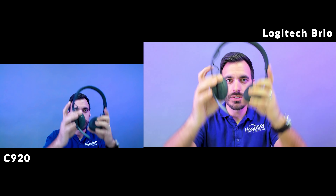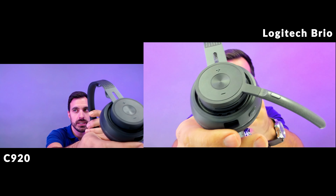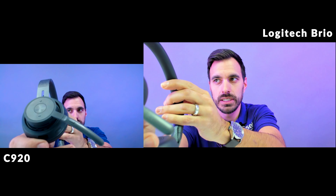Looking at the quality of the Logitech C920 on the left and the Logitech Brio on the right, you can tell the C920 is in 1080p and the Brio is in 4K. You just see a lot more detail, better color, more clarity — it's a much better visual overall. At the 65-degree field of view, you can see the person more clearly, and the processor on the Brio does a lot better. The autofocus and white balance perform better and smoother, making the overall picture with the Brio much improved over the C920.